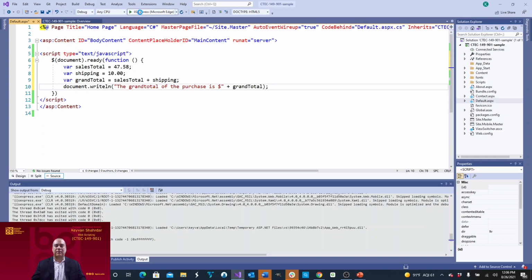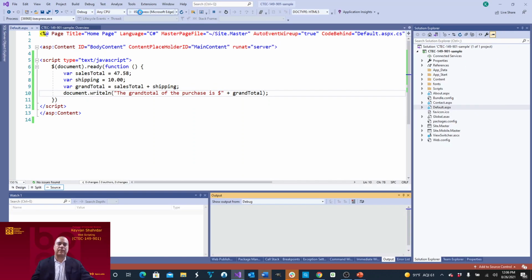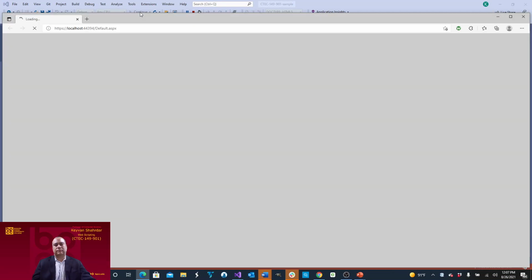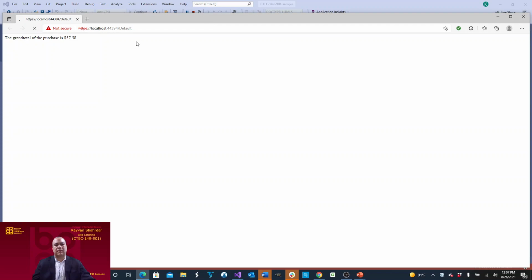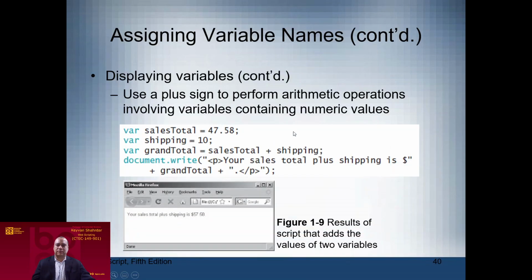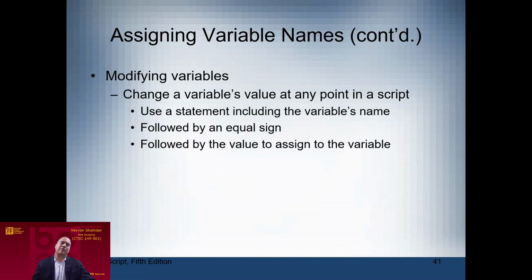So let's see how it comes out. And there it is, 57.58. The grand total of the purchase is 57.58. So you see how that came out there. That's JavaScript for you. So that was a little JavaScript code that we created.